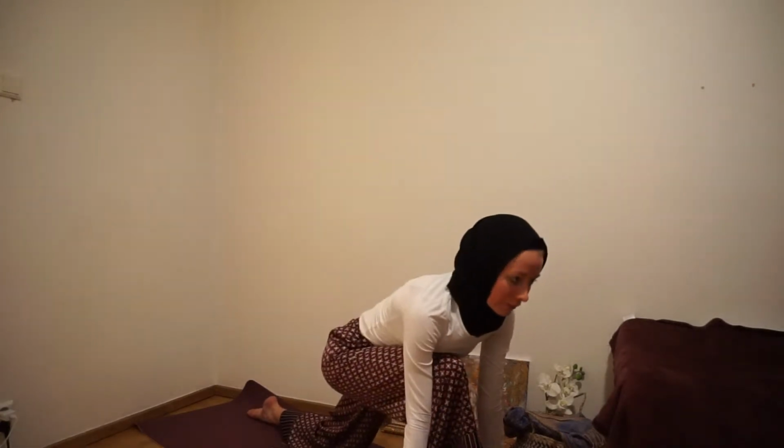And come into a small lunge here. Or lunge, or whatever it's called. I'm not always sure about the words in English, because I'm using other languages as well. So let the hips kind of sink towards the floor here.